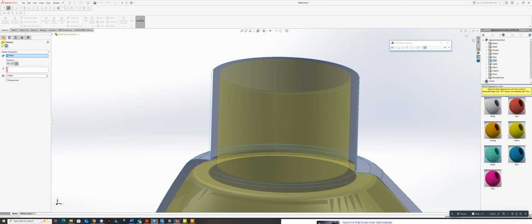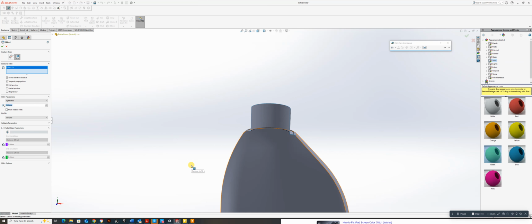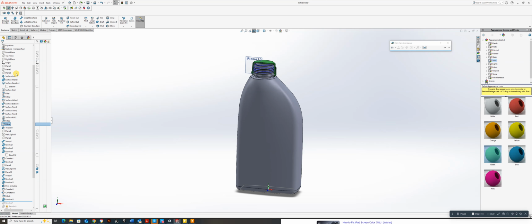I want to go back and change that fillet, which I think is that one. It might be the bottom one. See if it's going to do it. Where's that fillet? No, I got that wrong. Okay. Let's go back up to the top here. Is it going to be that one? No. Is it going to be that one? It's probably that one actually. Go to edit feature. Yeah, it is that one.